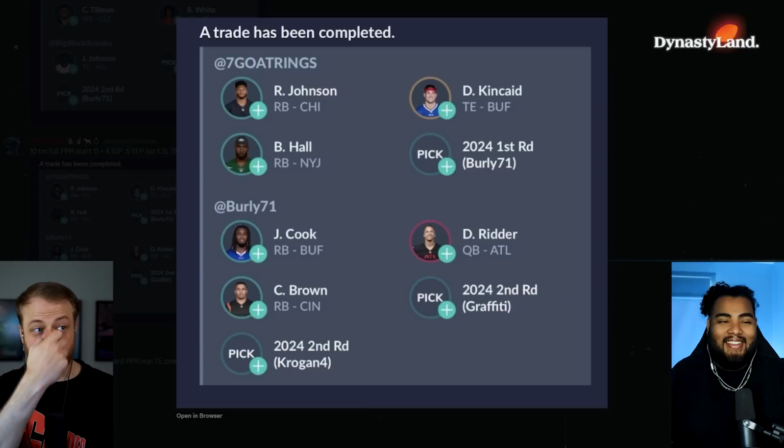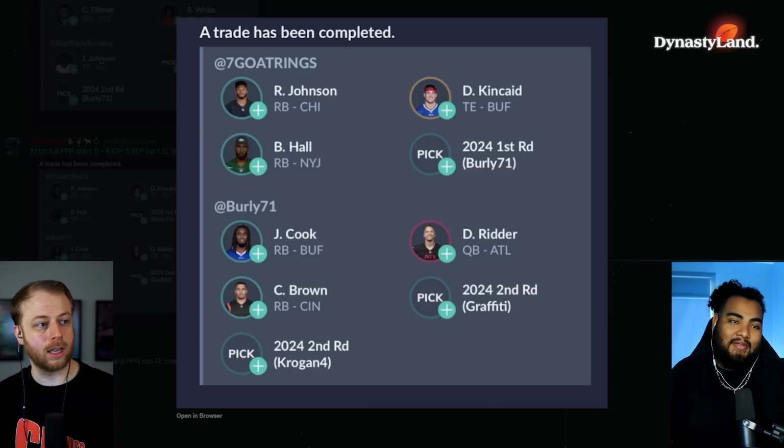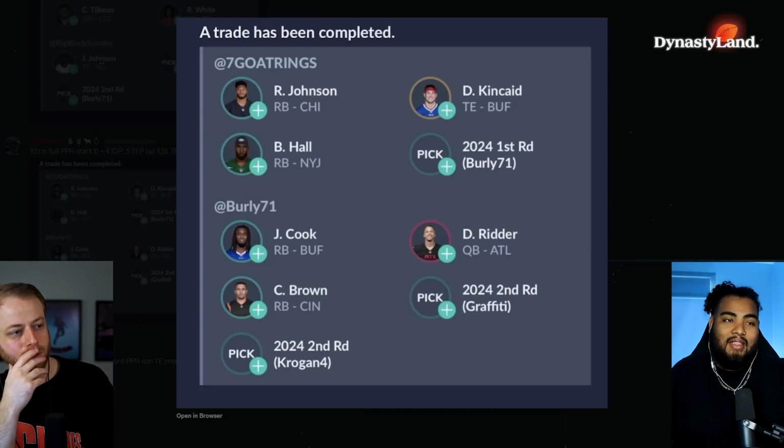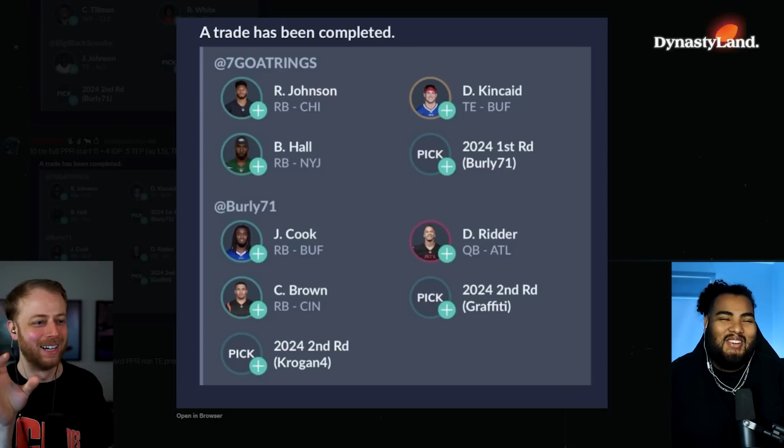Yeah. So he gets Rashawn Johnson, Roscoe, Dalton Kincaid, Bijan Hall, a first. So wait, what the... Sorry, excuse my language. I mean, this is a family-friendly video, brother. I mean, what was that? I'm so sorry. Jokes. I'm so sorry.